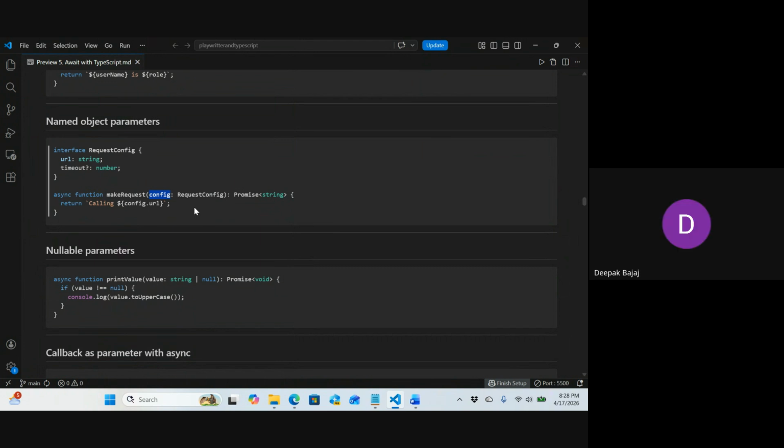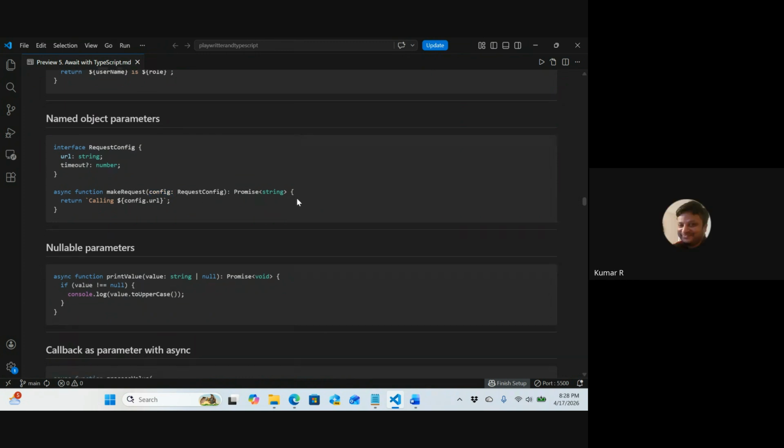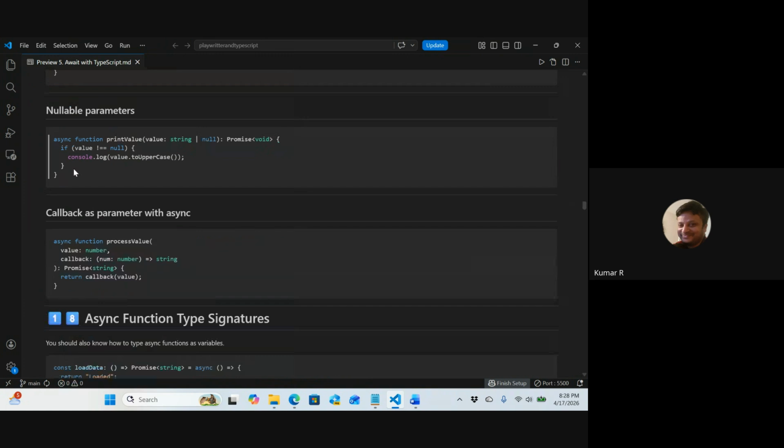Yes, we are giving a parameter name as well. It's a named object parameter. Sure.